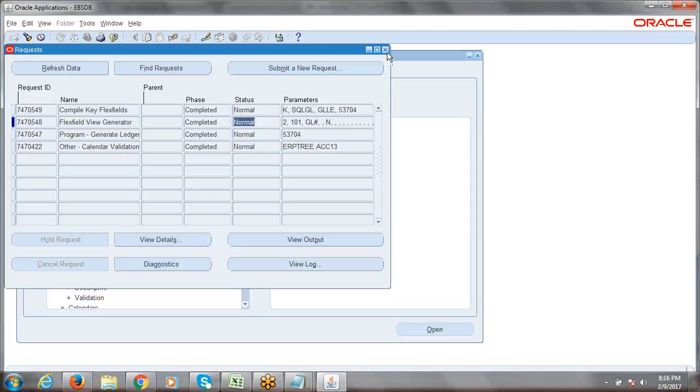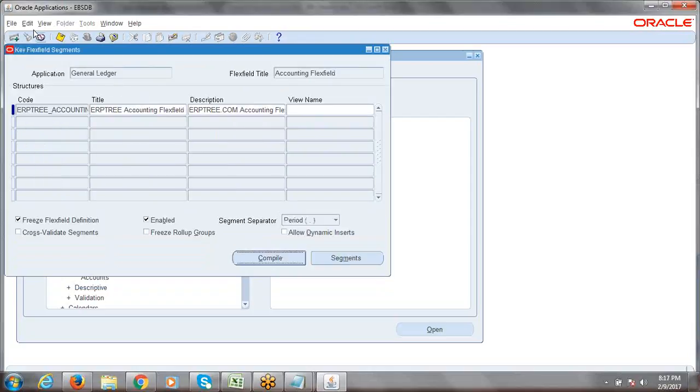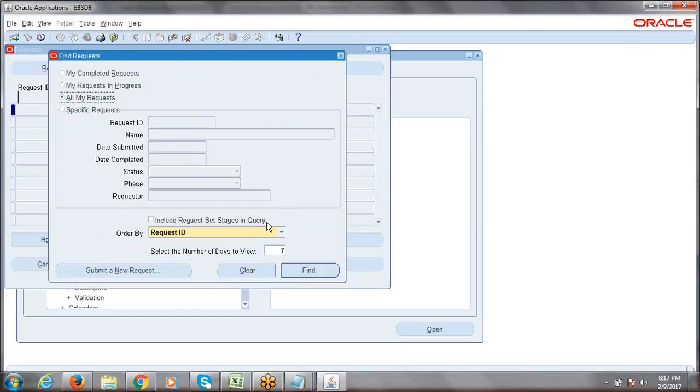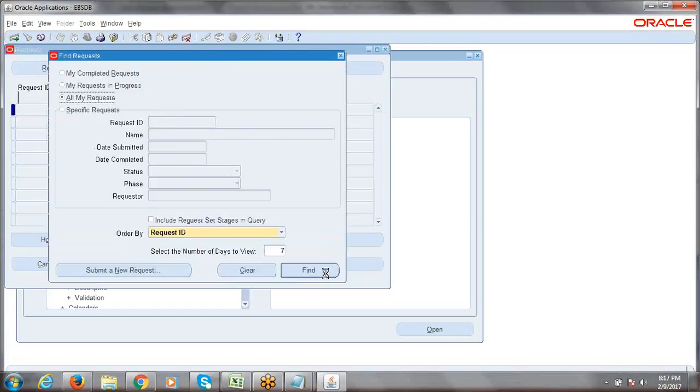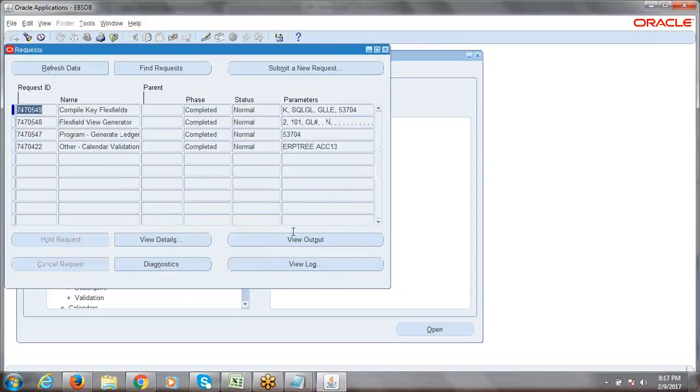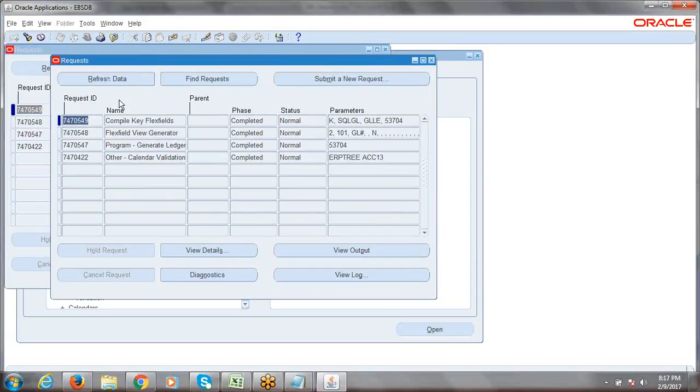How we navigate to this form, we already discussed in yesterday's session. So view, request, click on find. I'm using the shortcuts, but you don't start using the shortcuts for now. You have to focus on the navigation. The reason is you should remember all the navigations at this stage. View, request, click on find. All the requests we are submitting to the concurrent manager, you can see in this request window.